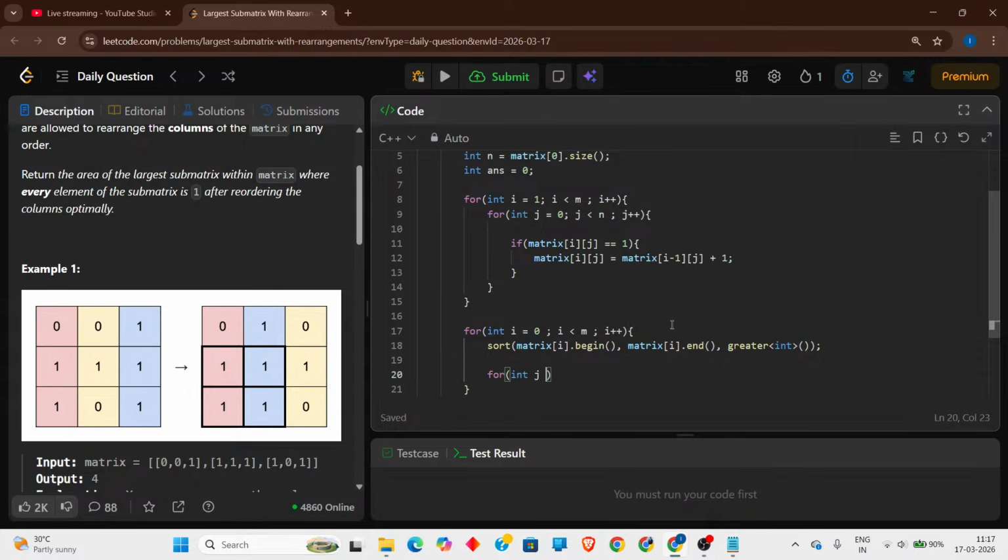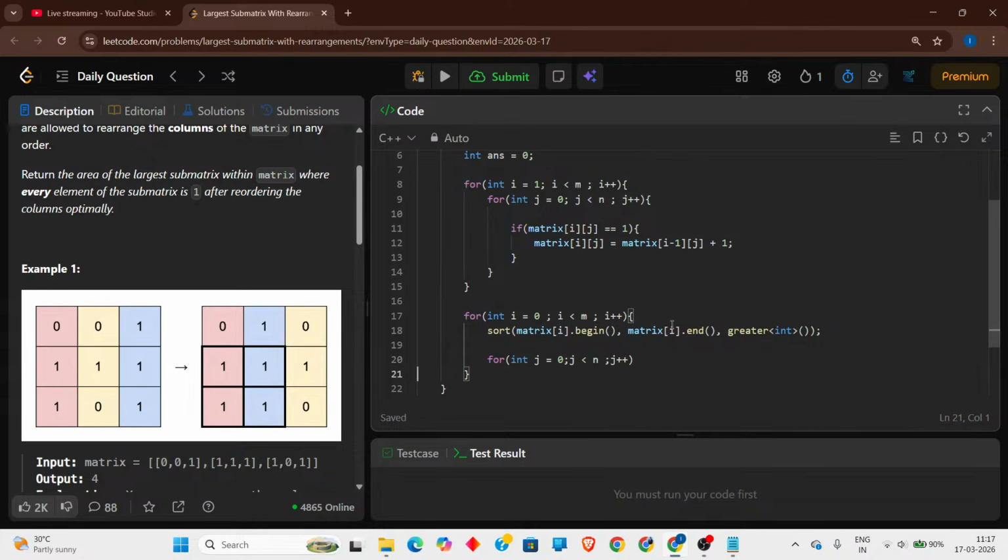So for int j is 0 and j less than n and j plus plus. So now here my matrix of I and j. So that means when I reach my current element with the value 0, at that time there is no point in continuing. We can simply break it.